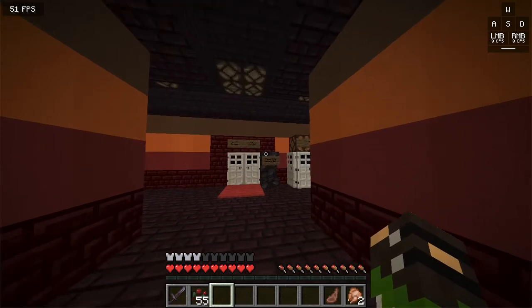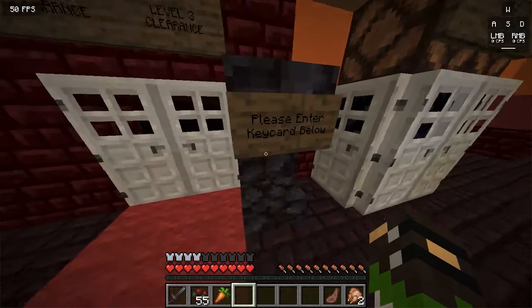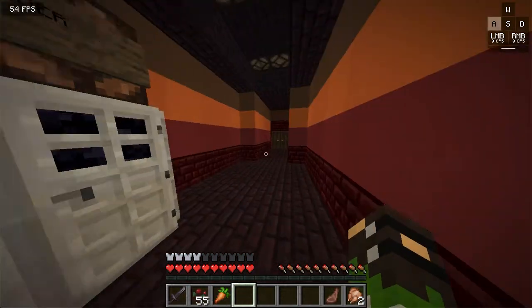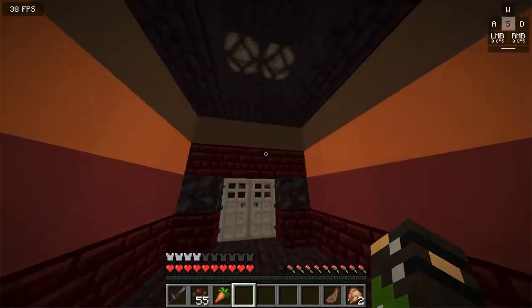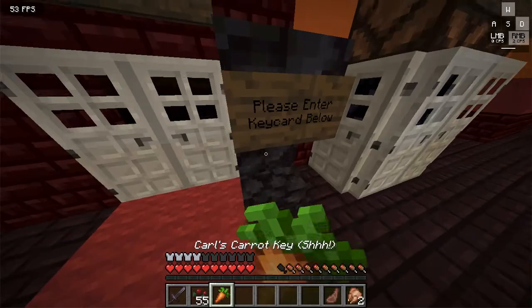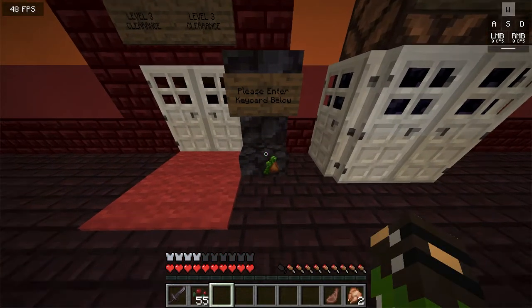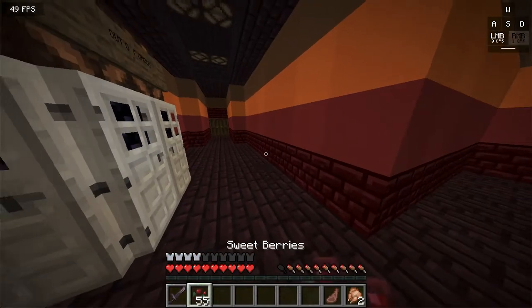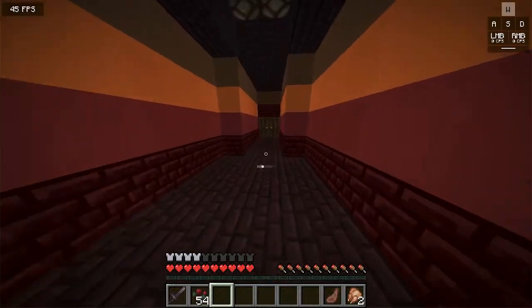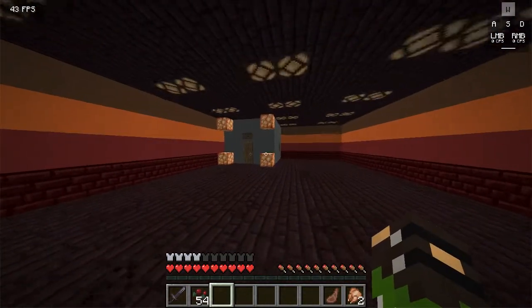Level 3 clearance. Please enter key card below. Out of order. Got some doors down there. Some locked doors here. I don't want to eat the carrot. That's probably a bad idea. Or maybe it's not. I really hope eating the carrot isn't a bad idea. I feel like maybe they should have retextured something else as a carrot if they were going to do that.